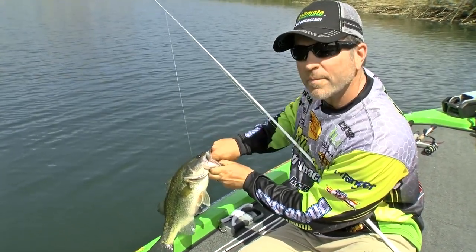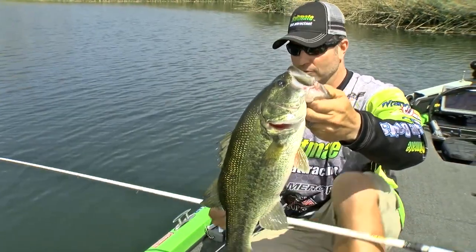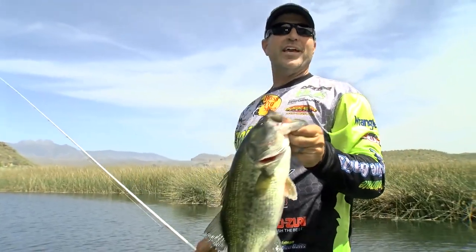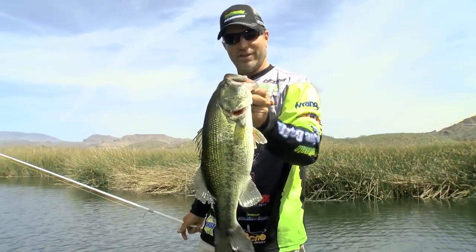Well, you know what's so cool on this Saguaro Lake? You got little coves like this that you can absolutely get back in, man. And everything looks so bassy too, doesn't it? It's a beautiful lake. Really, when you look at it, you think there's a fish on every single cast. And there are days where they definitely are.